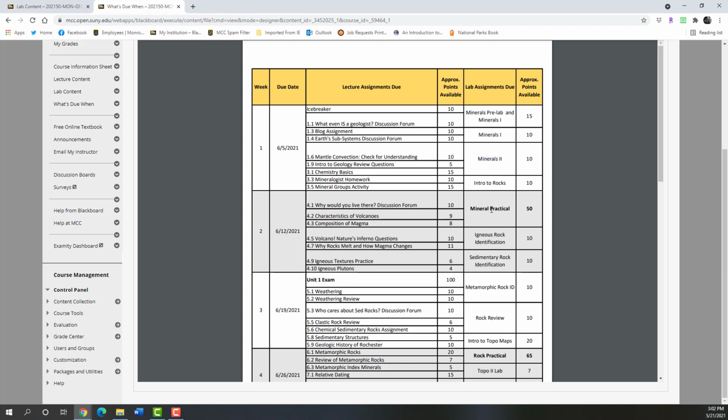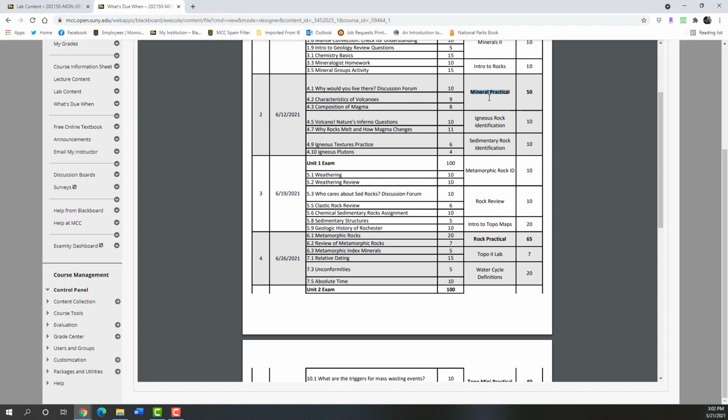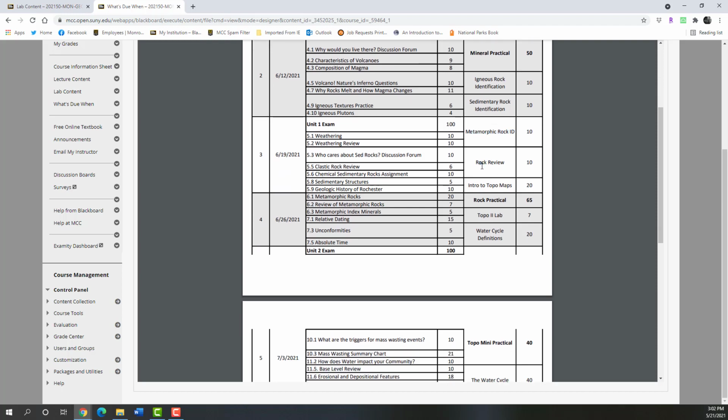Because by the end of week 2, you will be taking a practical where you will be identifying fluorite and all the other 29 minerals that are in your kit. You'll also then be identifying igneous and sedimentary rocks. So once we learn and test on minerals, then we transition and learn about rocks. The 3 rock types are igneous, sedimentary, and metamorphic. Afterwards, you'll do a little bit of rock review, and you'll have a practical during week 4 on rock identification, arguably your hardest practical of the semester.